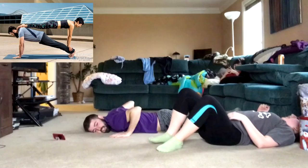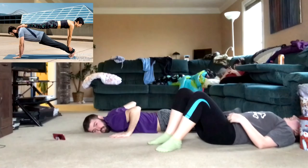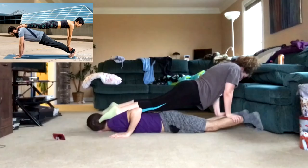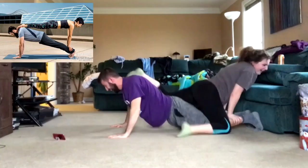I thought I had too much weight on my butt. You have too much weight on my butt. So if I push up, it's gonna be like this. There you go. Here? Yes. You ready? I think we did it. I think we did.